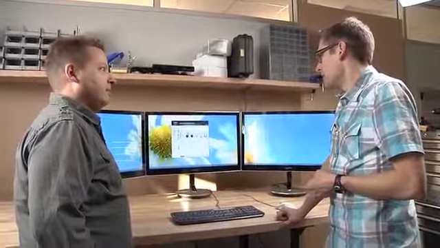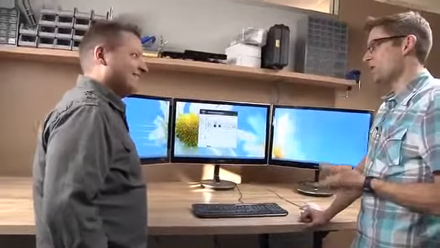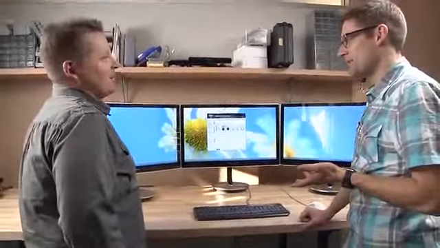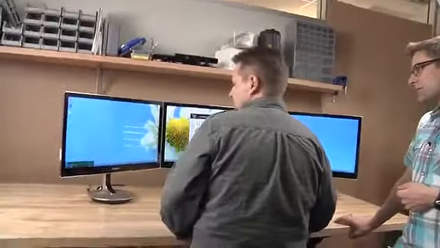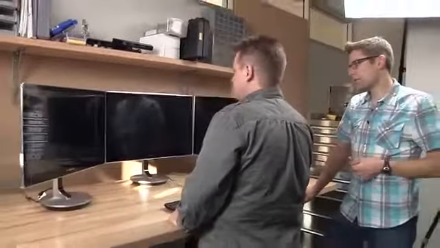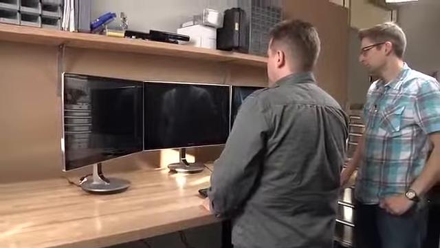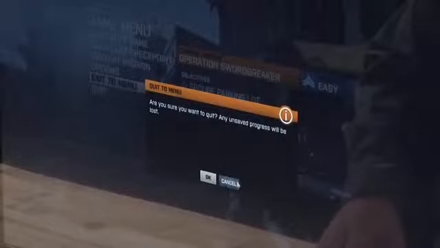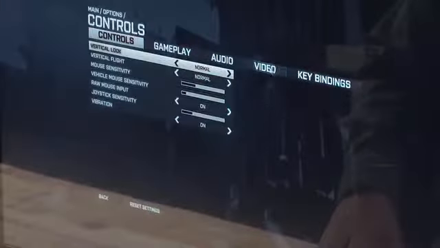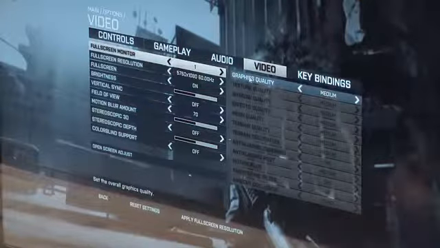Are we ready to game? I think so. All right, I want to see it. What are you running? Battlefield 3. Okay. So we're going to play a little Battlefield 3 today. We've already got it running down here. I'm going to come down to the taskbar and click it, and we are going to go into options here so that you can see the video setting. We've got graphics quality set to medium.